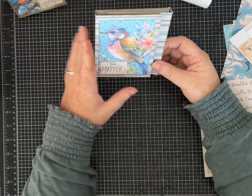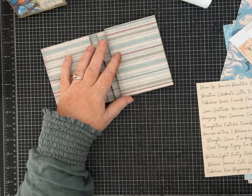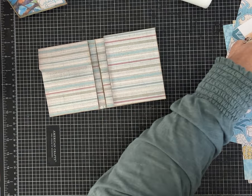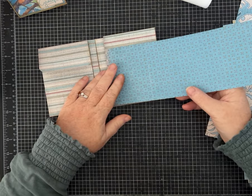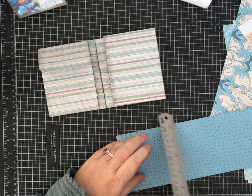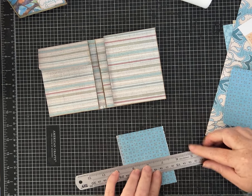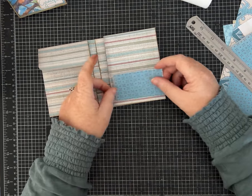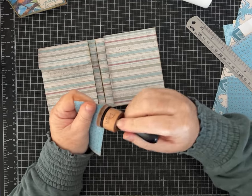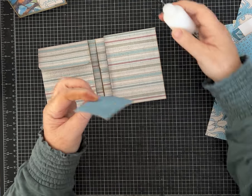On this piece right here I'm going to add a little pocket. I'm going to use my ruler and the tear method — just eyeballing the depth of the pocket — and put a simple rectangle pocket right on here. Isn't it fun how just a little pocket that you decorate or stick something into can make a project look so much more interesting and cute?